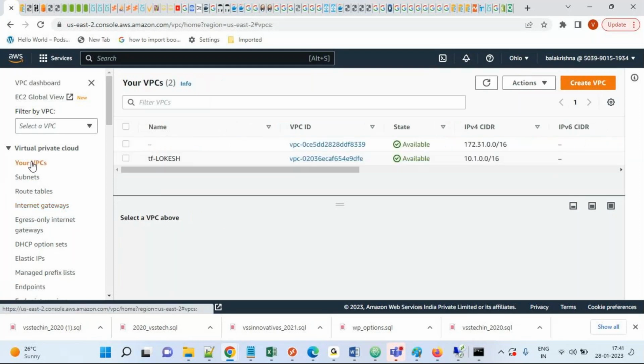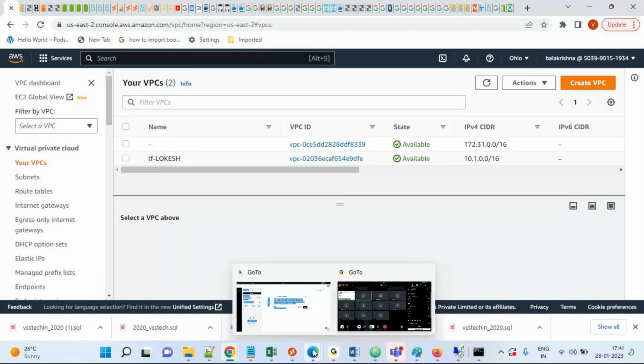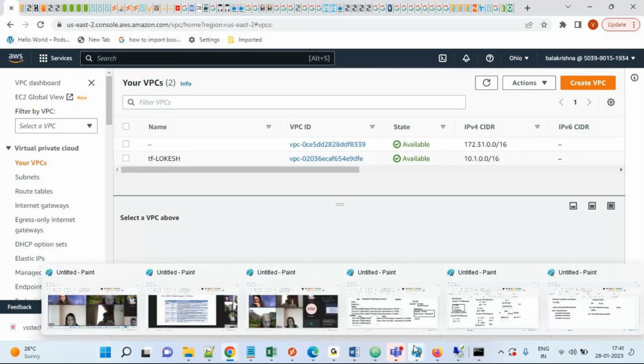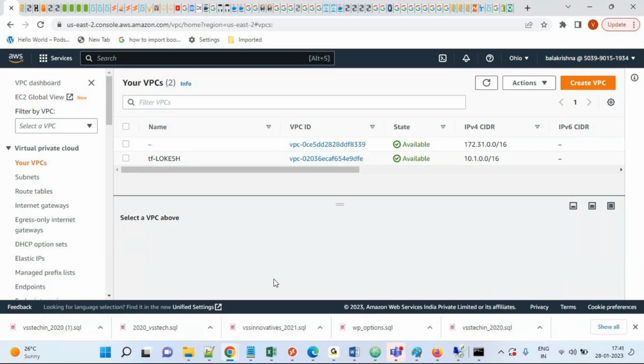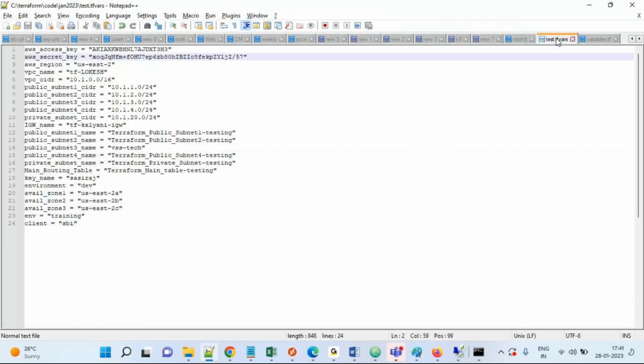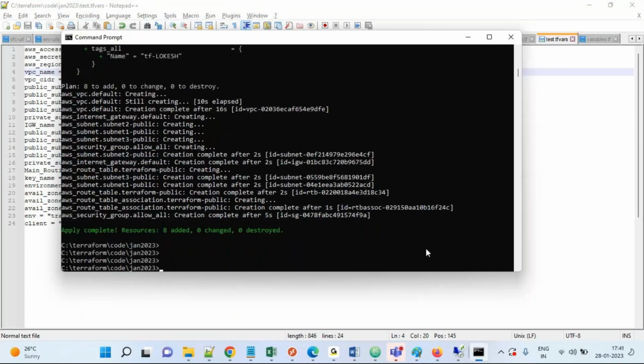So for example, IMA doesn't like to keep the location name. IMA wants to keep the IMA name instead of the location name. Let's go to the file. This is just an example, okay, don't take it wrong. So IMA wants to keep the IMA name, not the location name. Save with Control S. Now IMA is trying to create it. Will it create one more Terraform VPC or the same VPC?